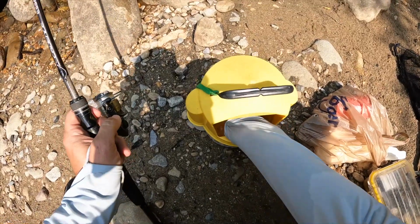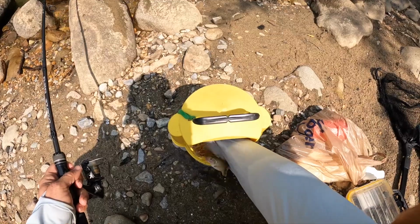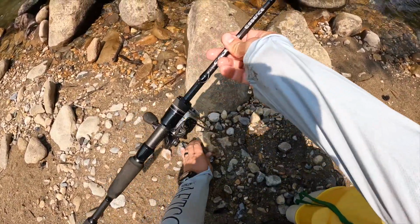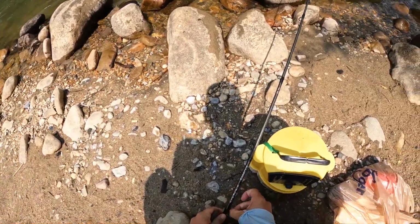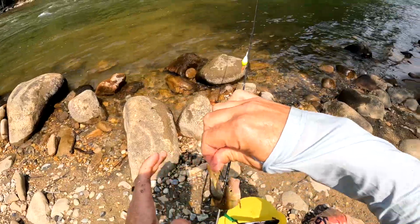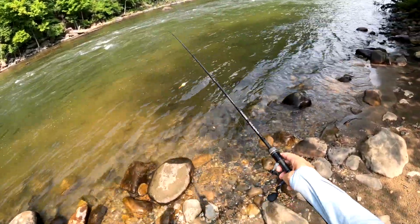All right, guys, so here we go. Final stage. Let me grab a creek chub. Easier said than done. Whoa, okay. Or one will just hop out for me. Oh, gosh, he's awful floppy. He may get all the way to the river if we're not careful. And guys, I think what I'm gonna do is just hook him through his nose, and that should be just enough hook so I can hook something. And now we're ready to rock.